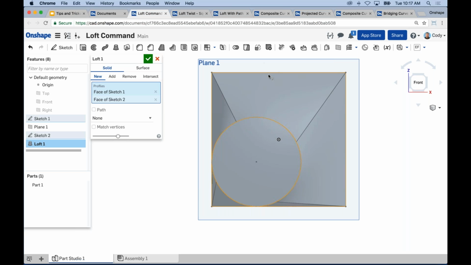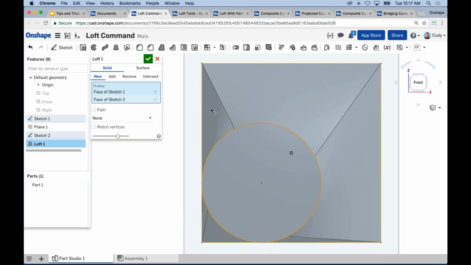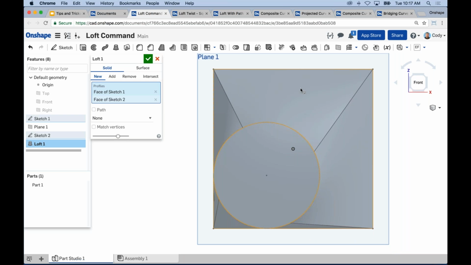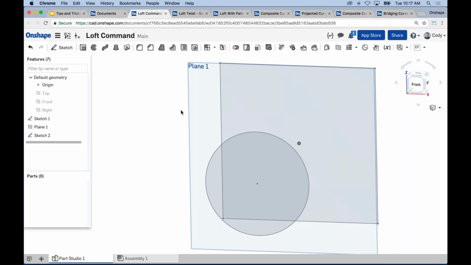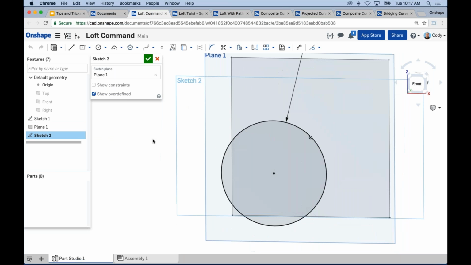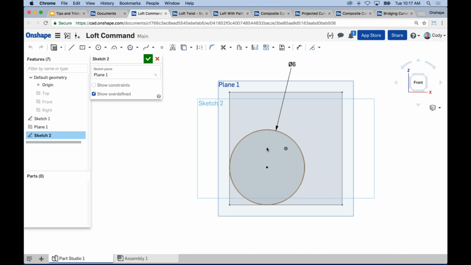Let's say that I've done this loft, and this is often the case where I don't care for the way that it transitions. It twists or whatever it may be. How would I control this? And again, as I mentioned, there are a number of different ways, but one simple way is to split each of your profiles up so that they have the same number of vertices. Now, for the sake of time, I'm just going to do this real quickly. What I like to do is just have construction lines that join my profiles together, right? All I'm doing here is giving myself points to split my sketch up. My circle sketch.